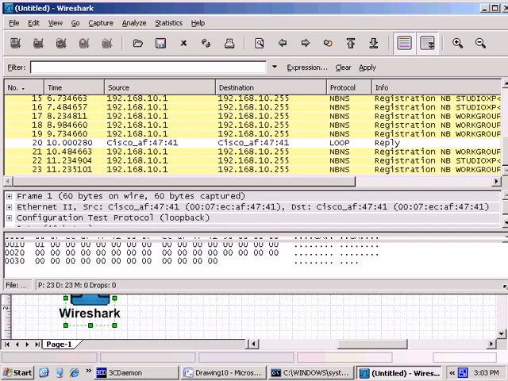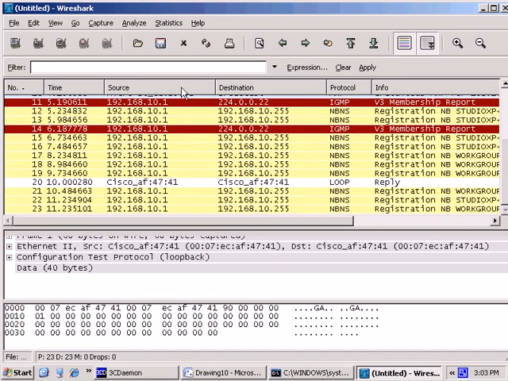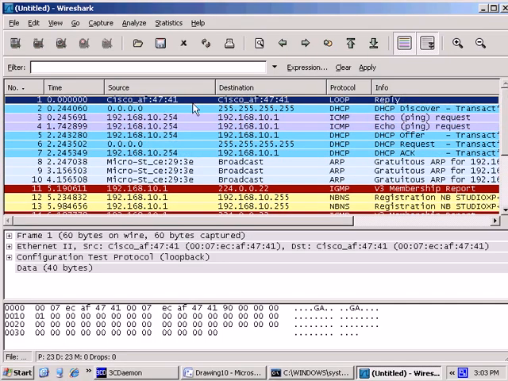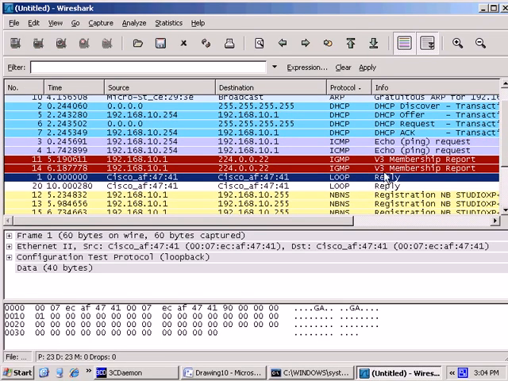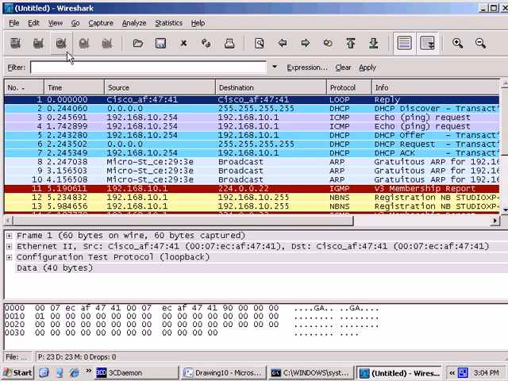Of course, there's quite a few interesting things that happened during this process. Now, these three windows: this window is showing you all the different packets. As of right now, there were 23 packets in that time frame. This is the actual packet. We can break it down and look at it from an Ethernet layer 2 perspective, or layer 3, maybe even layer 4 perspective. And down here shows you the raw information broken out into hexadecimal. So let's go back up here to packet 1. Packet 1 was a loop packet. That's an Ethernet test packet. We'll see quite a few of those. Matter of fact, I can sort by protocol, and I probably should see a couple loops. I can remove that stuff with filters and other things within Wireshark, but I won't at this point.